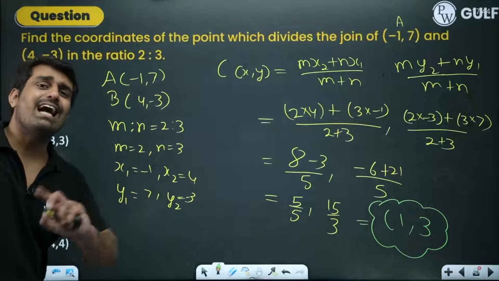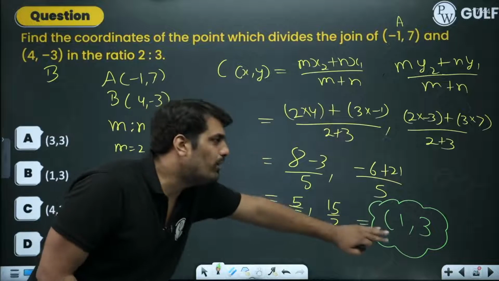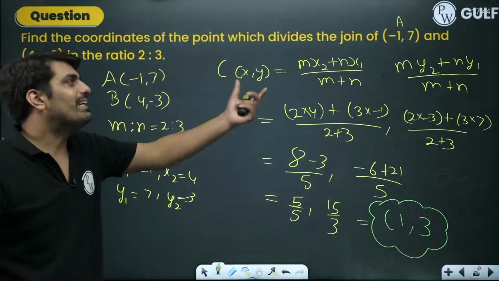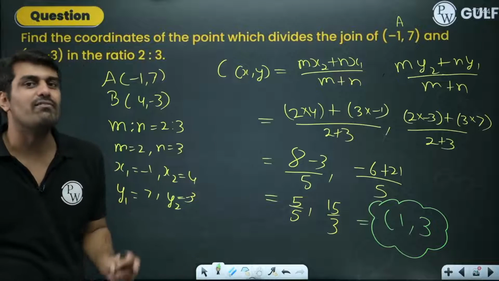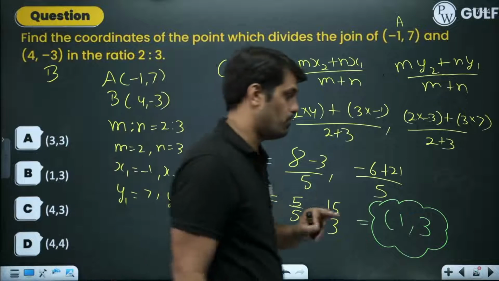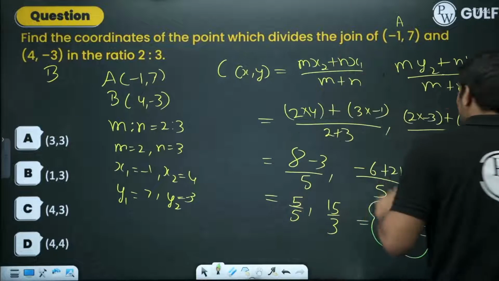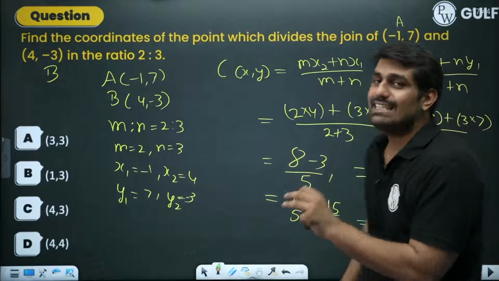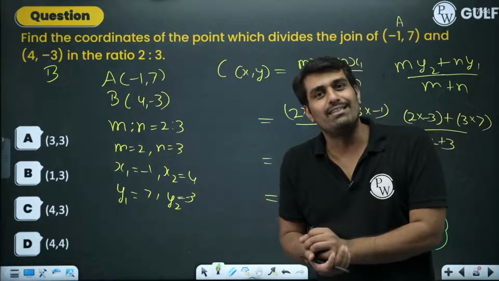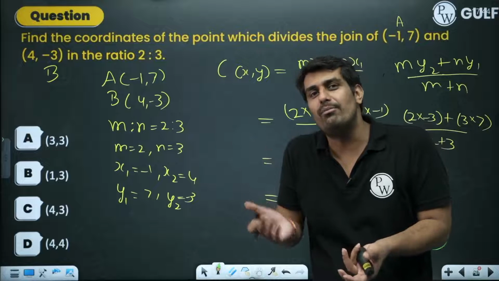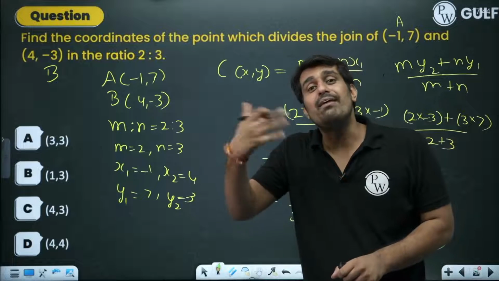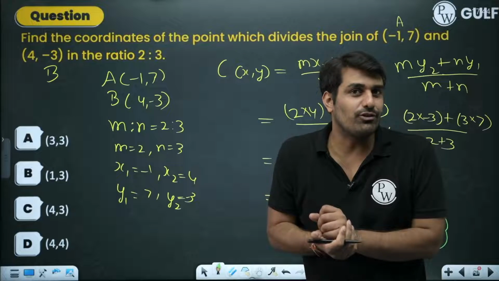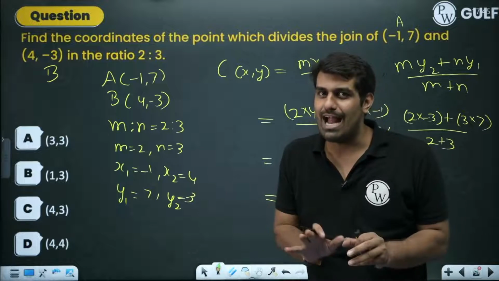The calculations are as usual. After this, no need to apply your mind. The only thing is how to put in the values. That is the important and crucial step in this problem, which you have to be very careful about. I hope you are getting this point. Only this is the thing which we have to do in section formula. Just like in the distance formula, we have to apply a formula. In the case of section formula, we have to apply a formula. There might be a framing difference in the question. Other than that, there will be no difference at all.